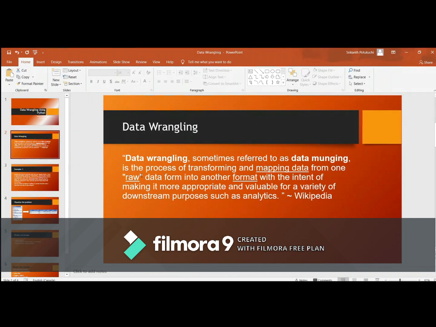Essentially, data wrangling is when you are trying to transform or map data from one particular form into another form. What I'm going to focus on today is showing you how to deal with real world data instead of going through a lot of theory and different ways of doing data wrangling.